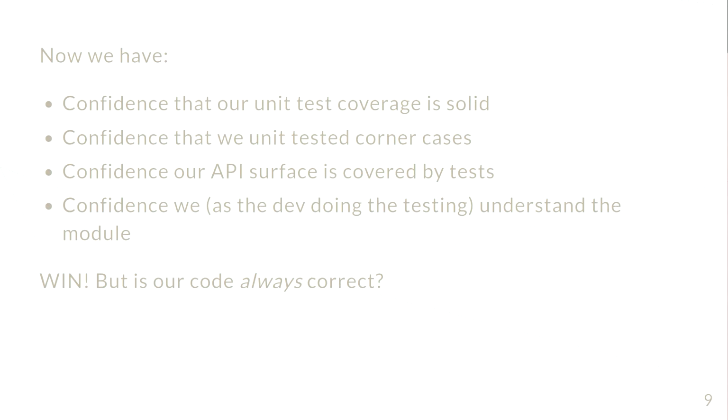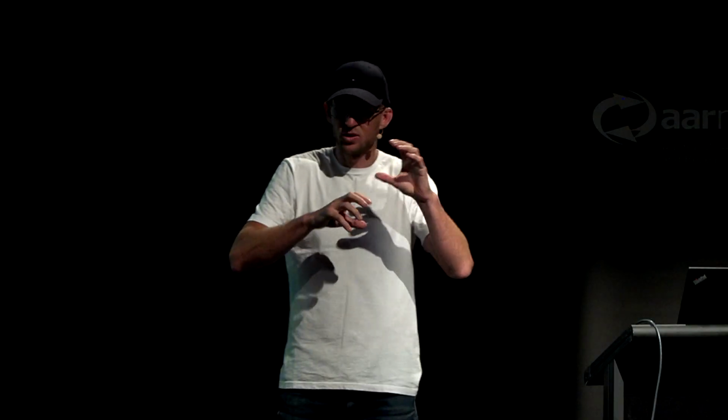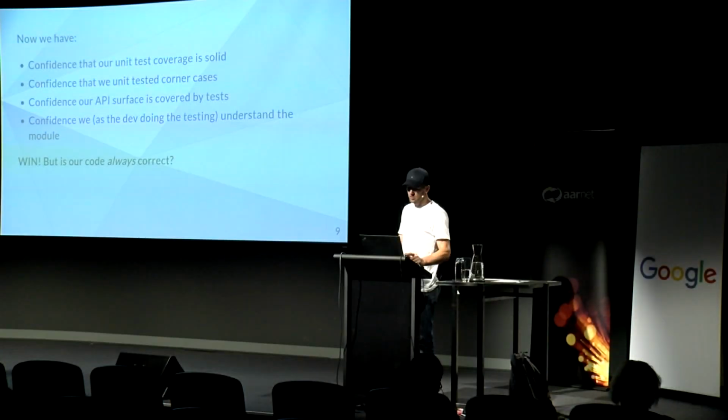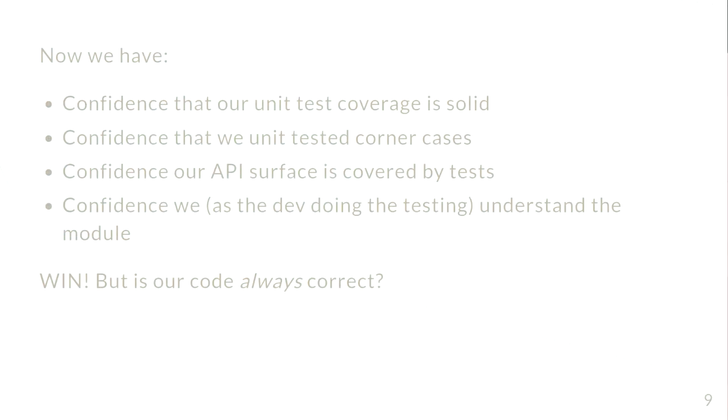So having to write those tests was really good, and I really thought that after writing those tests, I had covered the whole thing. There could definitely be ways you could break it that Mutagen doesn't cover, but I felt much more confident that I'd really looked at each line. So it's pretty cool. And I was pretty confident after doing mutation testing that the API surface was covered, that the internals were pretty good, and that all the boundaries were tested. But is it always correct? What's always?